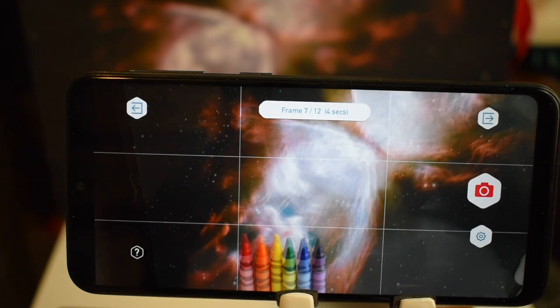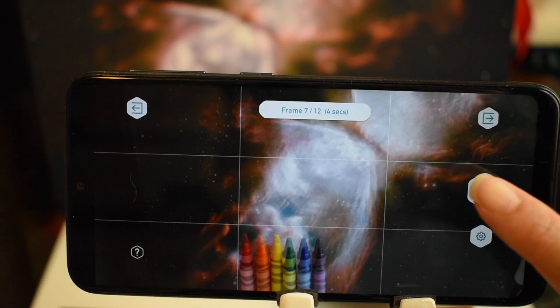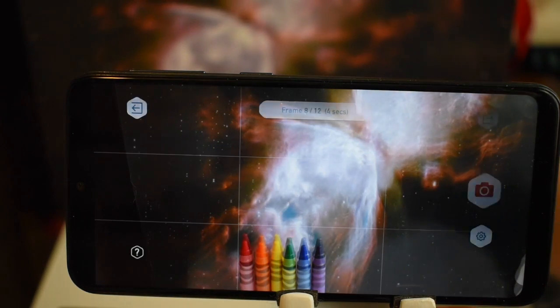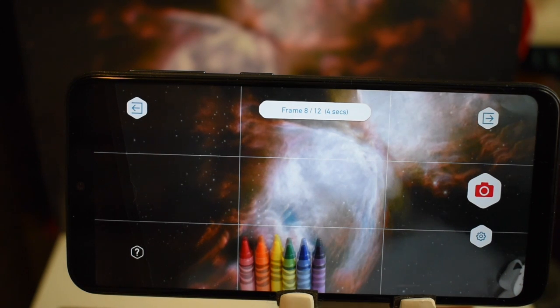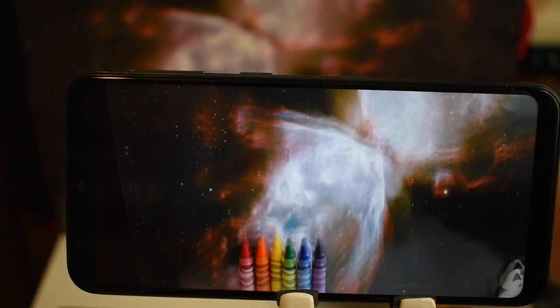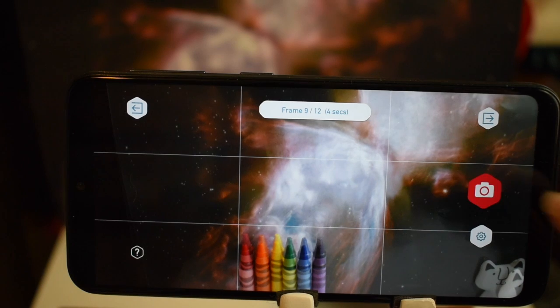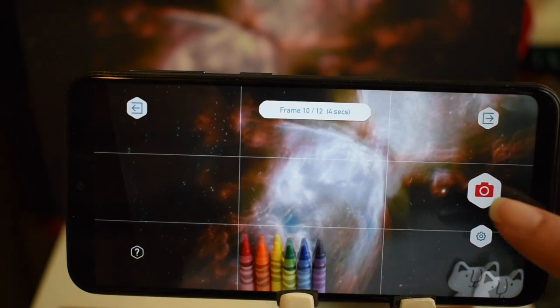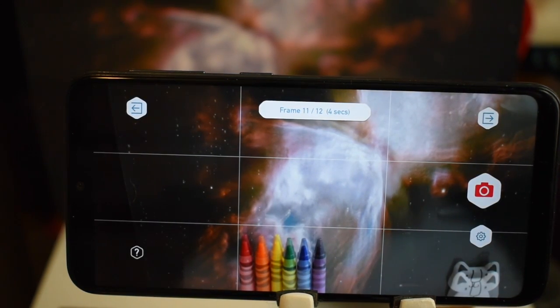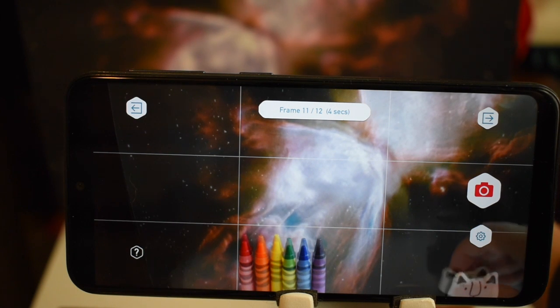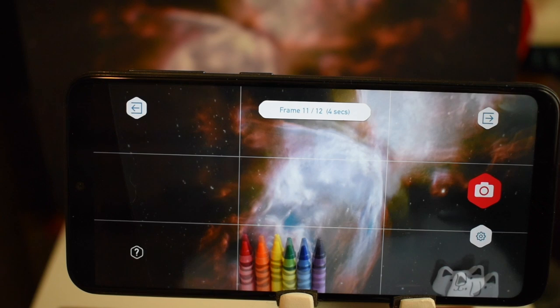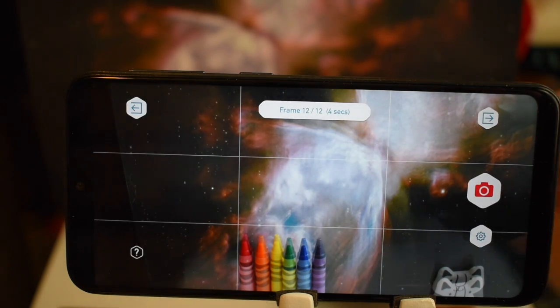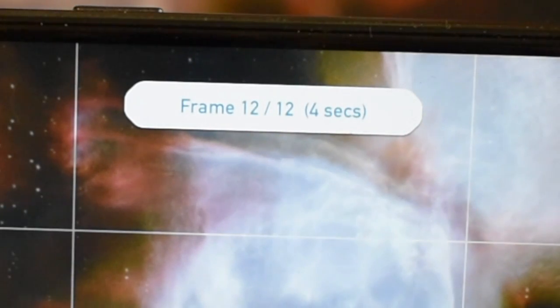Okay, so I'm introducing a new character. This new character is going to be my mysterious space cat. And as you can see, I'm 4 seconds in with 12 out of 12 frames.